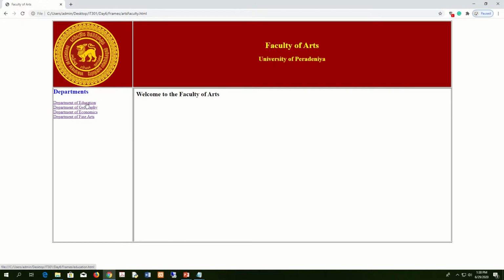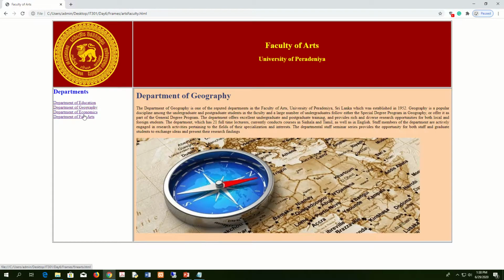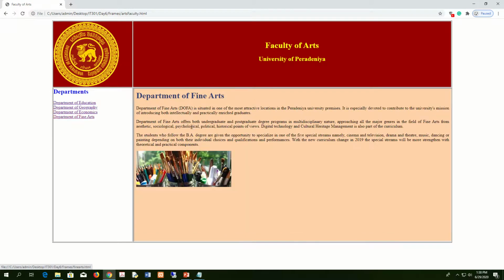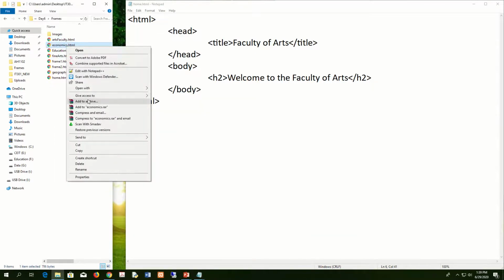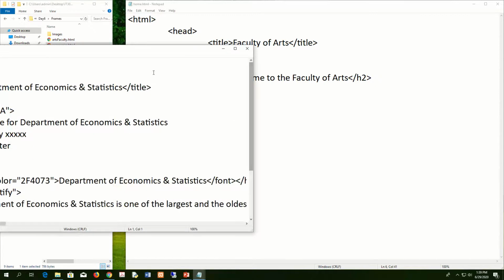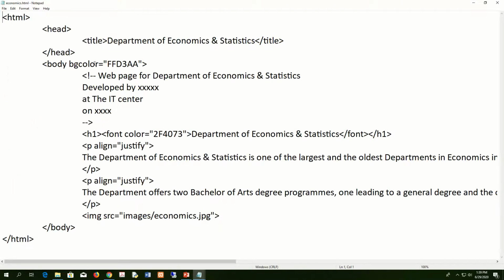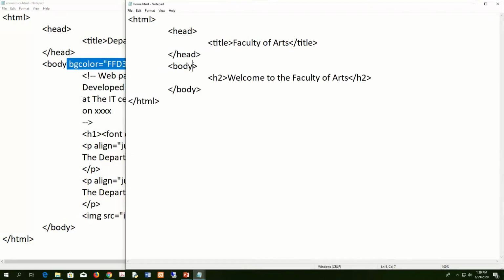Okay, so this is how we use iframes. When you click on the link, the relevant web page will be open, right? So actually you can set the same background for the home page, and then here we can use the font colors, right? In here I use the background color of the other web pages, so I can use the same background color for the home page, right?